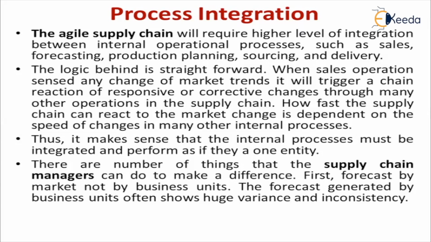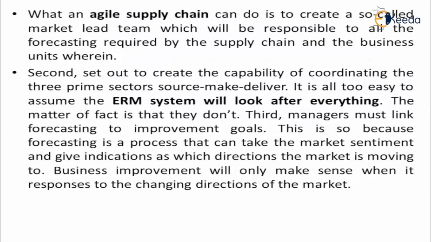Then forecasting based on the business units is not encouraged. Instead, if the forecast is generated that way, there may be a problem of inconsistency. So we are going to concentrate on the product, not mostly on the forecast. We are going to concentrate on the product type, technology involved, and all that. There is something called the market lead team, who is responsible for the forecasting taken by the supply chain. They will give an idea, but we are not going to take it seriously.